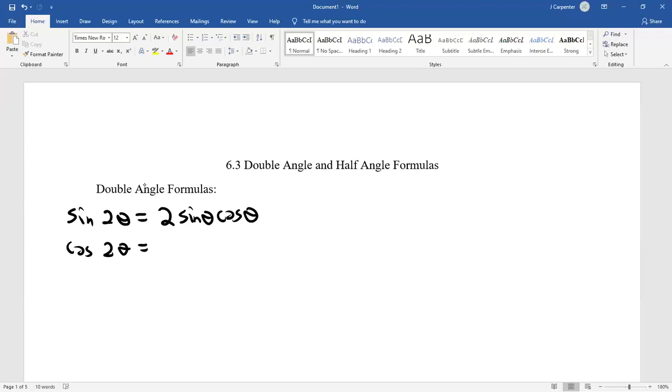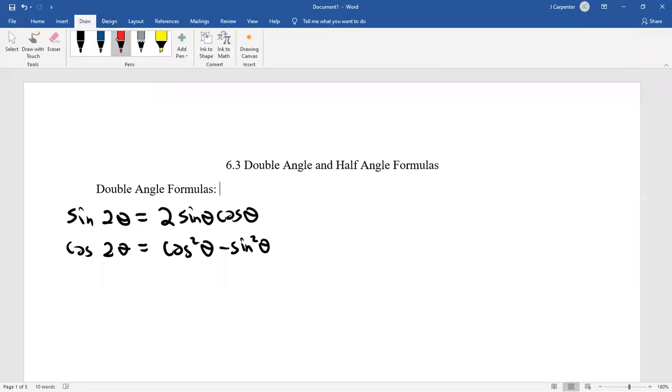The initial one that I'm going to write is cosine squared of theta minus sine squared of theta. So this almost looks like Pythagorean. It almost looks like sine squared plus cosine squared, except I have these swapped and there's a minus there. So it's not Pythagorean. Again, there are 3 versions of this. We will get to the second and third in a little bit, not yet though. Let's not do too much at once. And I'll spoil it: the other 2 versions are just changing cosine squared to 1 minus sine squared or sine squared to 1 minus cosine squared, just using Pythagorean.